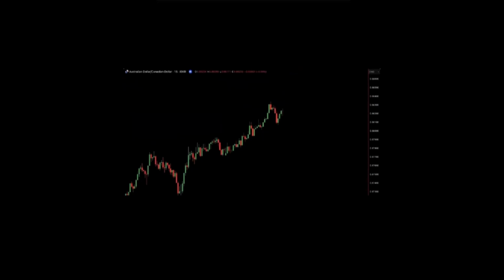Before we begin, we'll set up our session indicator on TradingView for clear visibility. Head over to the Indicators menu at the top of the screen and search for Sessions in the search bar. The one we'll be using is called Sessions by JRFX Addict. Click to add it to your chart. If you're using a dark background like I am, the sessions might not stand out clearly at first, so let's adjust the settings for better clarity.